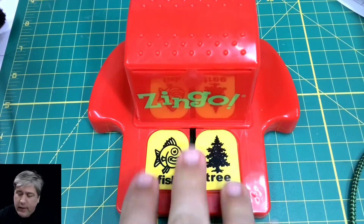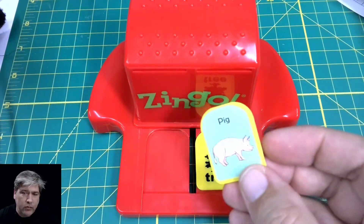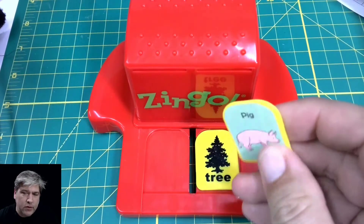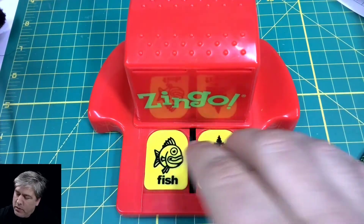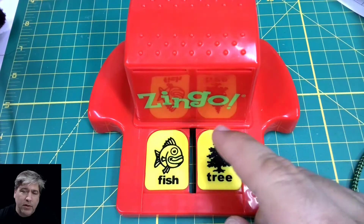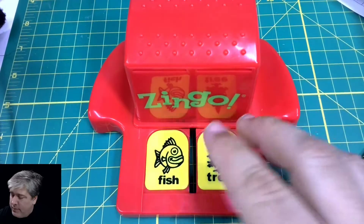This is a game called Zyngo, and LessonPix — my day job — makes overlays that are stickers you can print out and put on Zyngo. One of the questions was, 'I wish I could buy more chips.' I said, well, you could 3D print them — and I suddenly am now 3D printing them.